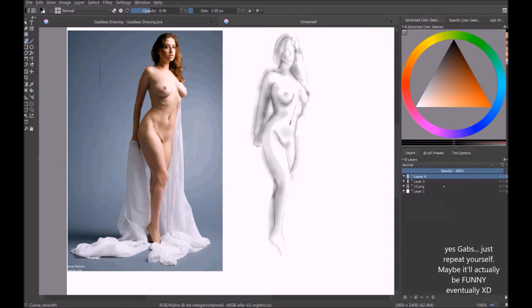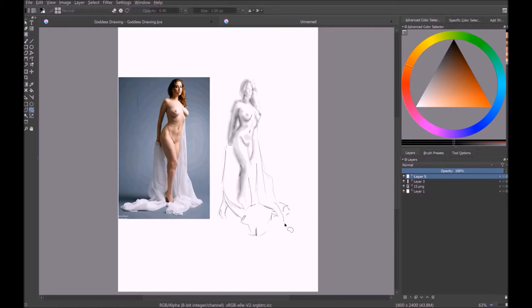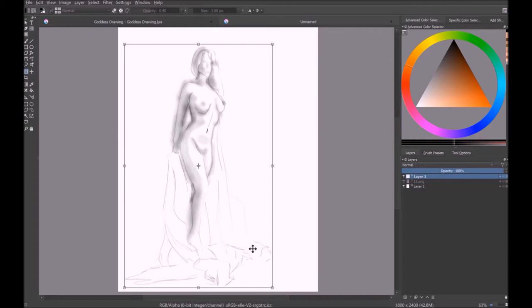I'm actually really in love with how I did this pose. I think the face didn't come out exactly like I wanted it, but in terms of anatomy, I'm pretty proud of how I did. I'm not perfect with anatomy, and I think the fabric around her could use a little work, but you know what? I don't mind it.